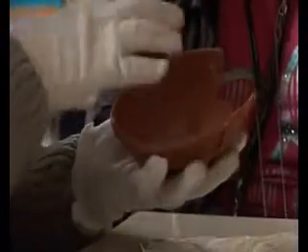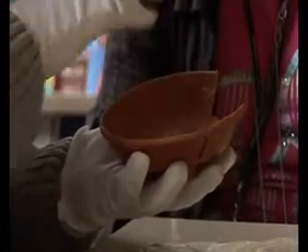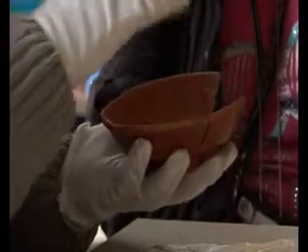If you could afford it in Roman times, this is the best pottery to have. If you've got the money, this is like Granny's best china or like Royal Doulton or something — this is the bee's knees. They made this in France and exported it everywhere in the Roman Empire. So you can find pottery like this everywhere from Hadrian's Wall all the way through France, Greece, Italy, all the way down to Syria and Egypt. Because if you're rich, this is what you bought.